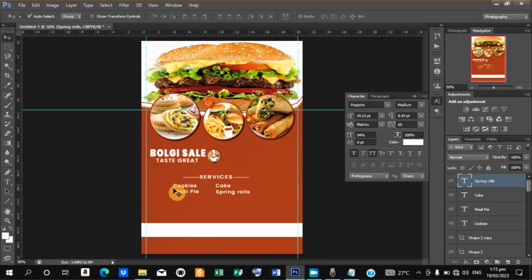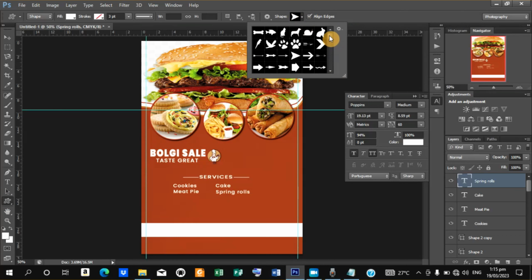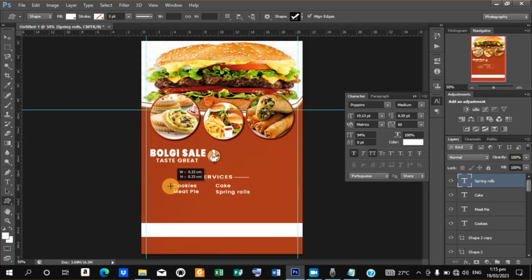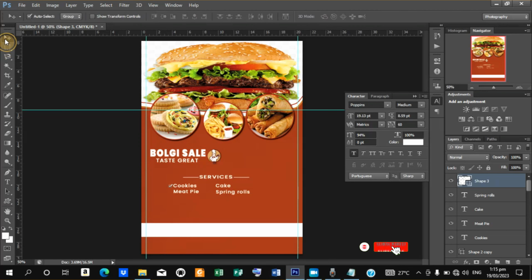Now the next thing we are going to do is give it a little mark. You go to your shape tool, pick the custom shape tool, then you see there is a box open over here, which is shape. We are going to pick a shape that is perfect for us, and in this case I need a shape like a mark in a box. Exactly, this is what I want. So I'll pick it and draw my shape here, something like this, and I'll position it well.